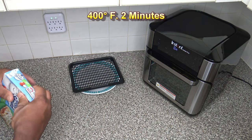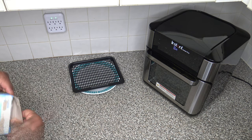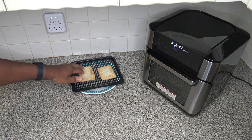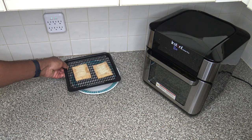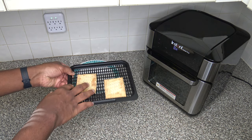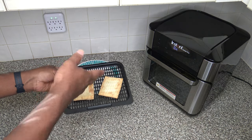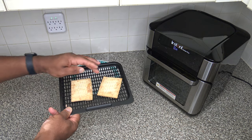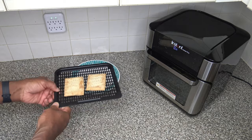But for now, I'm just going to take the toaster strudels and set them out on the crisper tray. And I just want to show you while things are preheating, I've got the frozen toaster strudels out. And you can see, even though they haven't been toasted yet and they're hard frozen, they kind of have that toasted look to them before you even put them in. So just keep that in mind when we pull them out, that they already have kind of a toasted texture to them in advance.